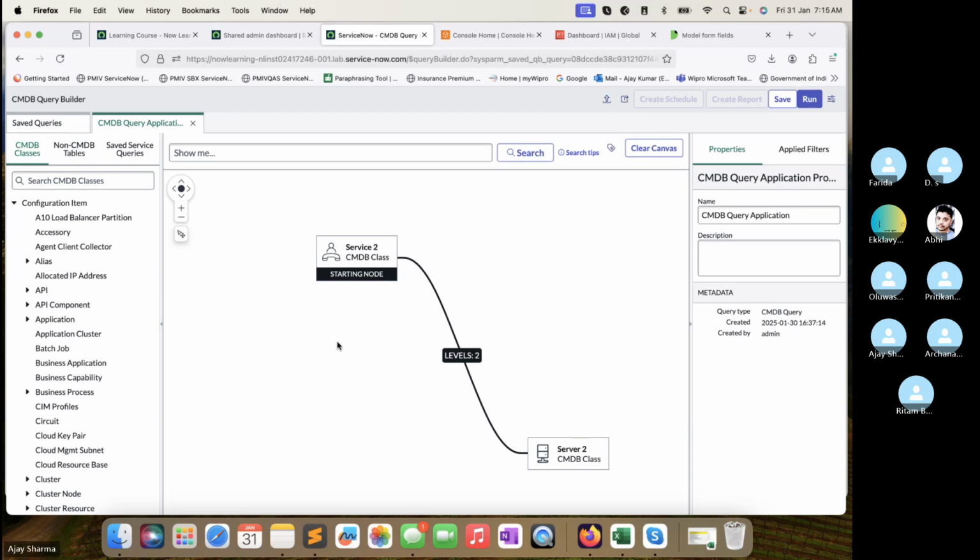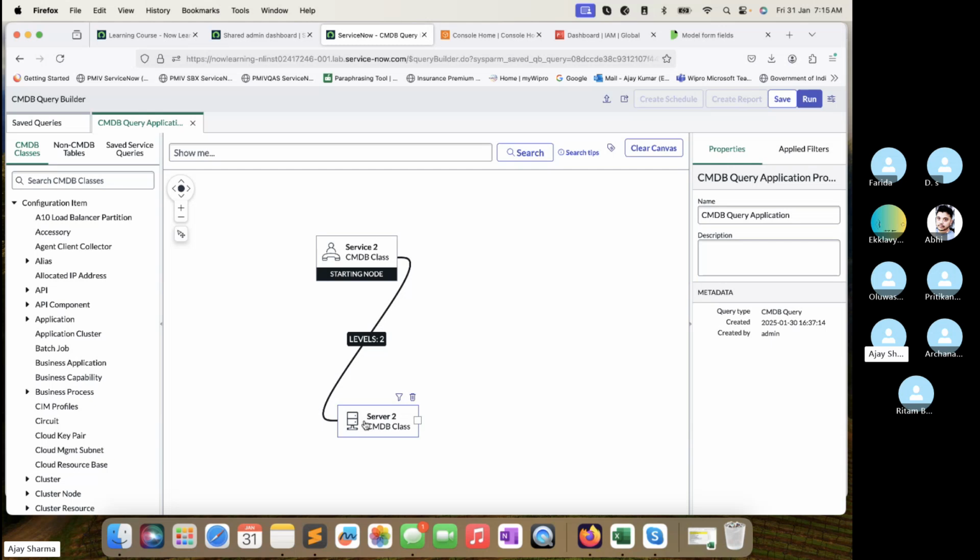As I mentioned to you guys, this query feature will work when you need a report from two different tables that are linked to each other.